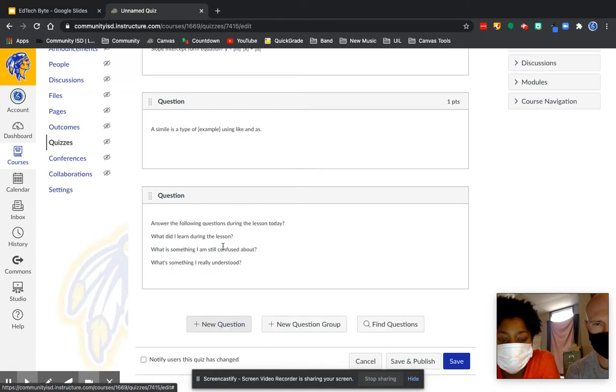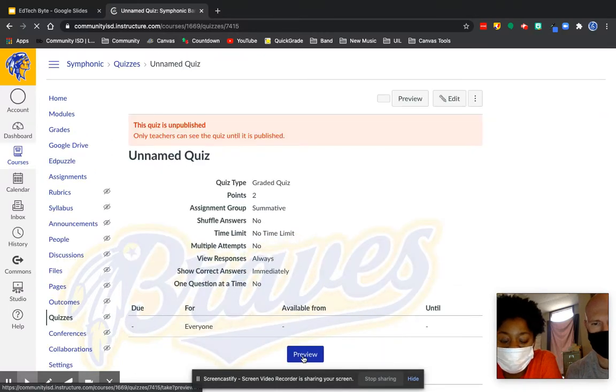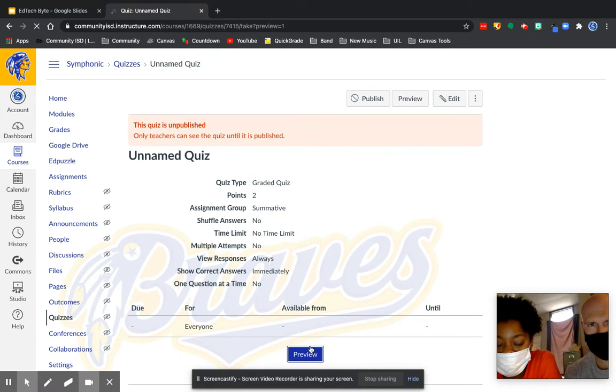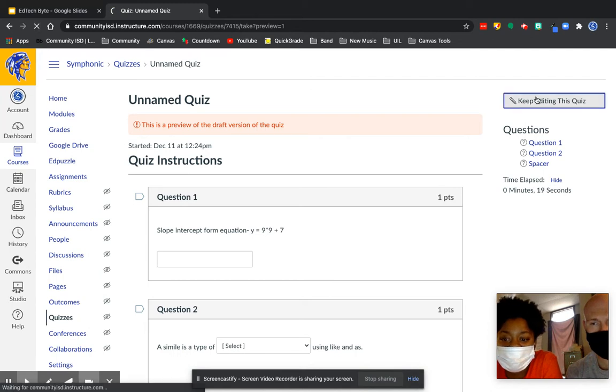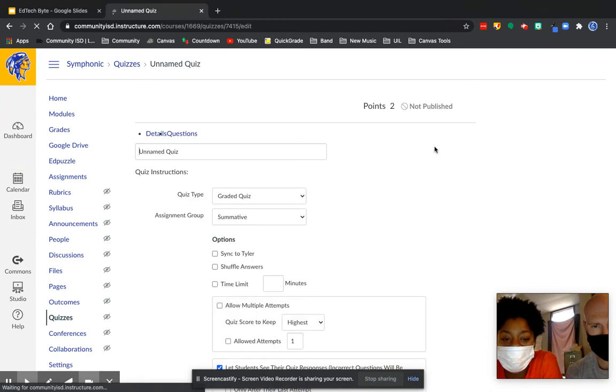So we update that question. I can save it, and I can go preview what the students will see. So I preview my first question, which is that formula question. And this is what the students see. So they don't see that option of mx plus b. They know that they're solving for this y right here. They know that they're solving for y. So that's what I put in for them. And then I say, okay, I'm going to keep editing this. I'll edit, and we'll move on to the next one.